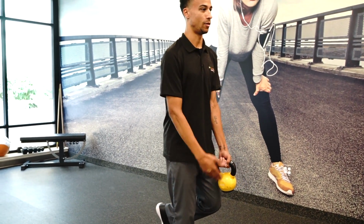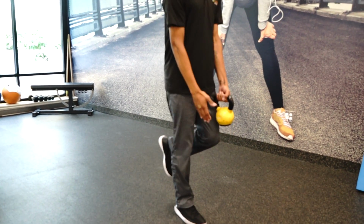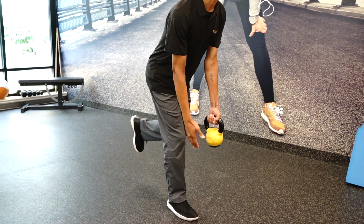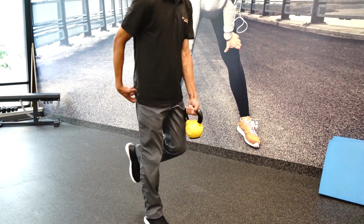Keep the shoulders level. Hips go back, load through the glutes, fire up. Again, shoulders stay level, nice neutral spine. Feel the glute activate as you come back up.